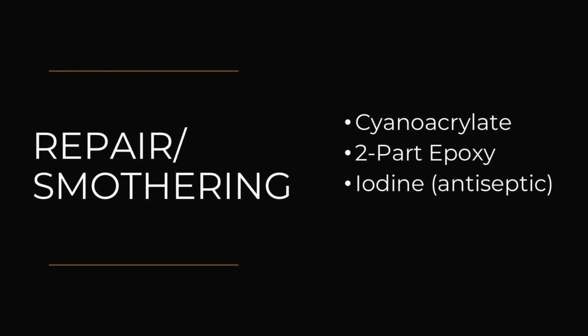Another technique that we use is two-part epoxies. If you're getting endolithic algae within the skeleton of your coral, that can get under the tissue and irritate the tissue so it starts to lift up. If you smother that out by covering it with a two-part epoxy, you basically are preventing that algae from getting the light it needs to grow. So that can be a great way to help stop tissue recession.